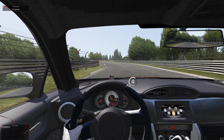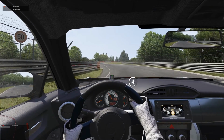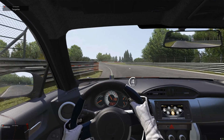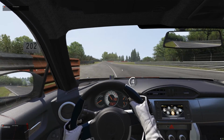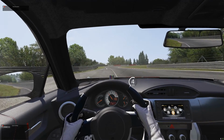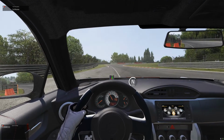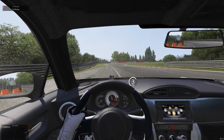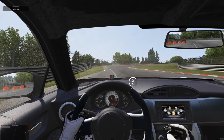You're actually going to come in to the left as you start to see me turning the wheel in to the left a little bit here and aiming for the end of the Armco in the orange here. And the reason I do that is because we want to widen out this turn and get ourselves set up for the right-hander that's coming into the Tiergarten here. The very end of this run, and you see you're going to be somewhat over the white line here, right? But you want to be somewhat into this for the chicane as you come up to the left-hand side and basically use this part of the curbing.